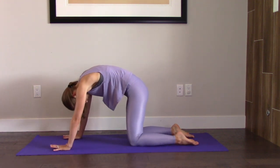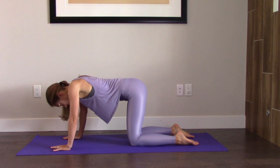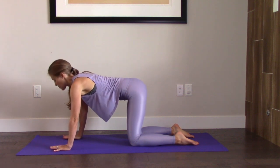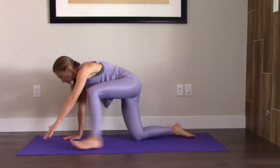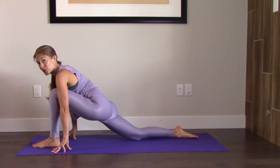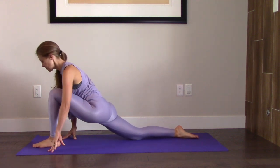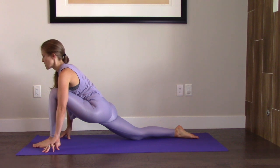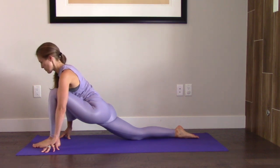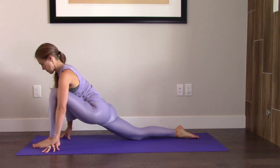Let's find cat stretch again — round and arch. Halfway in between those two. Left foot comes forward. Walk it as far forward as you need; we're all going to be different. And then let yourself settle in. That's some of why we hold stretches a little bit longer — to give your body time to settle. You don't want to get out of it so fast that your body has no idea what just happened, because otherwise it won't find this new range that you want it to find.